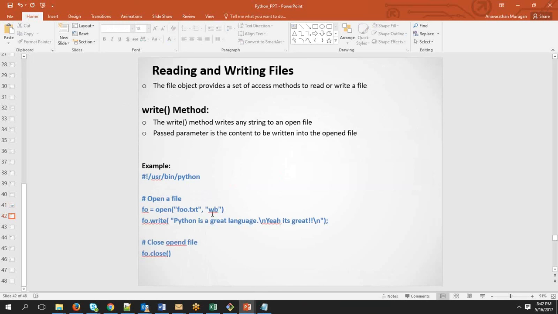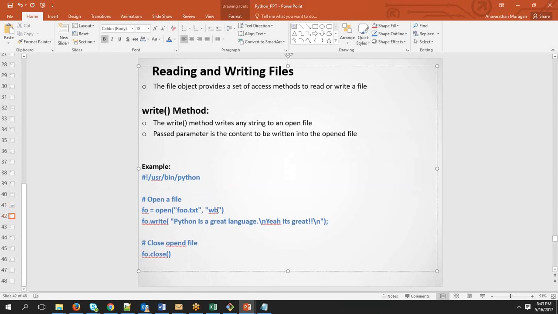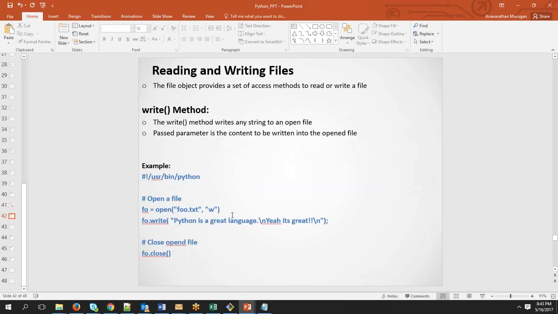So here you can specifically say whether it is read only or write only. Now, the option that we are going to use is write only, which means I'm not interested to read anything from it, and I'm going to write some content into this file. And for this, we are trying to store it on the left hand side, where this is not a regular variable.